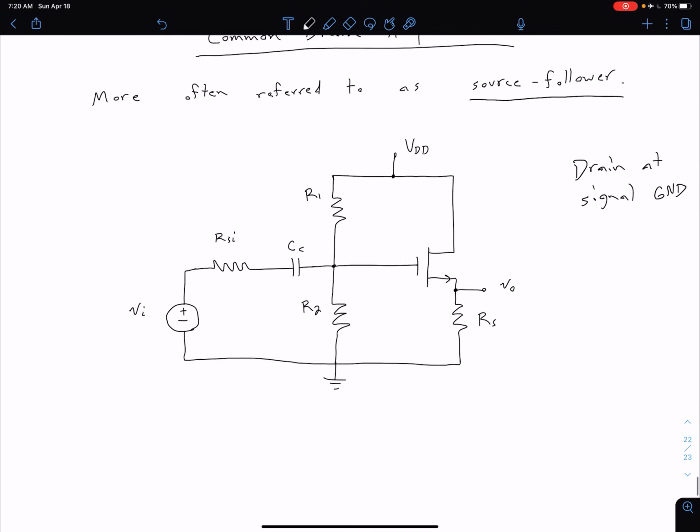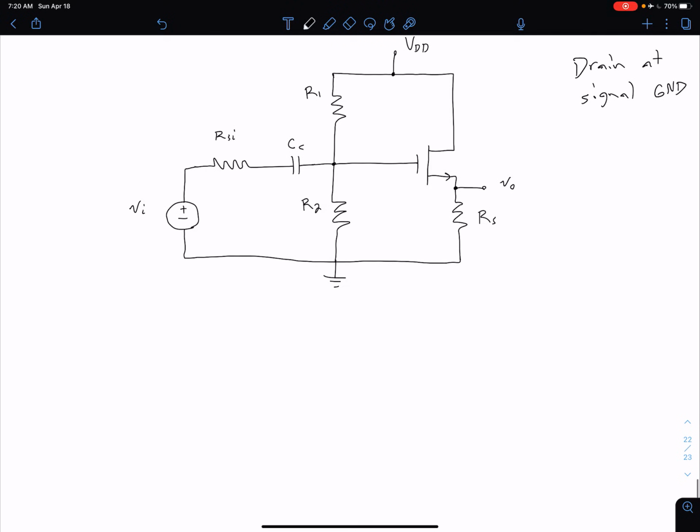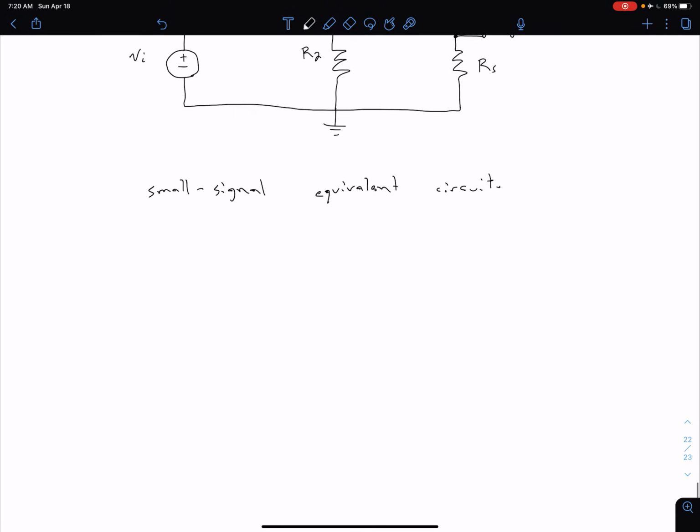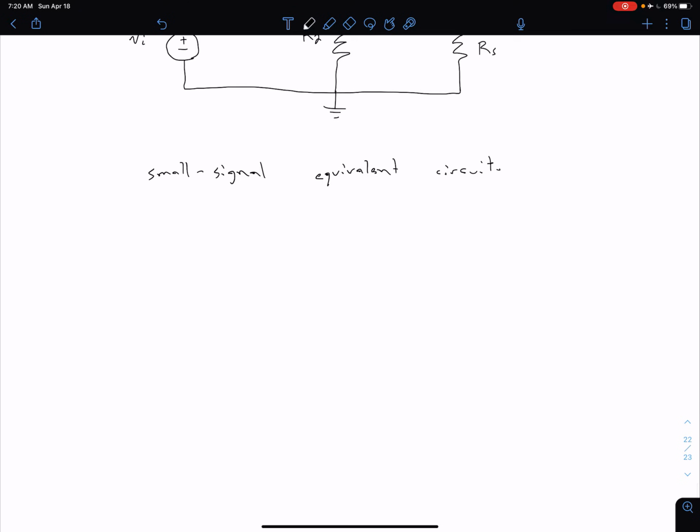So let's go ahead and start by looking at our small signal equivalent circuit. So we want to draw our small signal equivalent circuit just like we normally do. And so again, as some practice, what you could do is pause the video and try to draw this yourself before coming back to see what it looks like here. So a good starting point is always to draw out our three terminals. So we've got our gate, our drain, and our source. So gate, drain, and source.